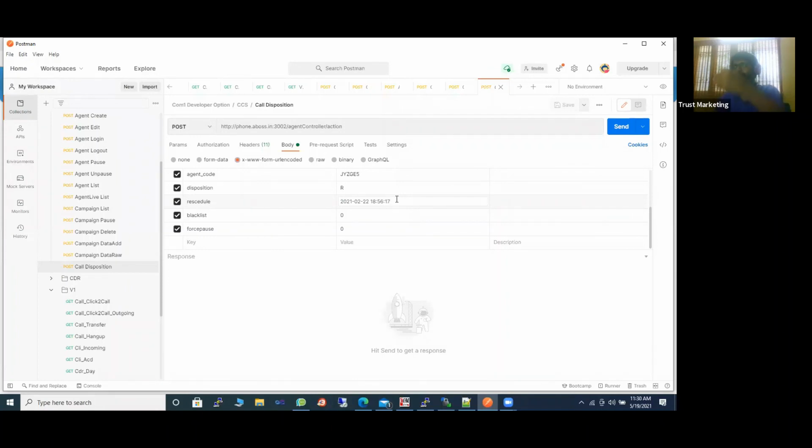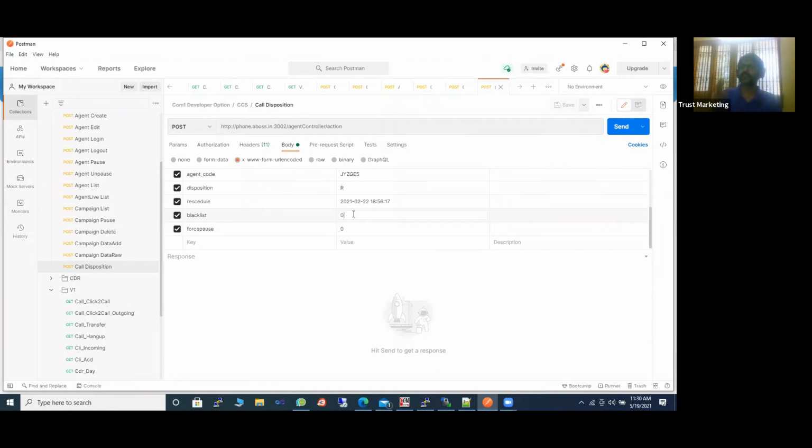The agent will have to pause, and then the reminders are given, like there is one follow-up call or whatever in our system. Even the reminders, I'll be able to give in case you are using that as a webhook, which you can populate for your agent. And the reschedule time will be applicable only if you use the standard disposition. And blacklist: in case you send one as the data, we blacklist that number, irrespective of whatever happens.